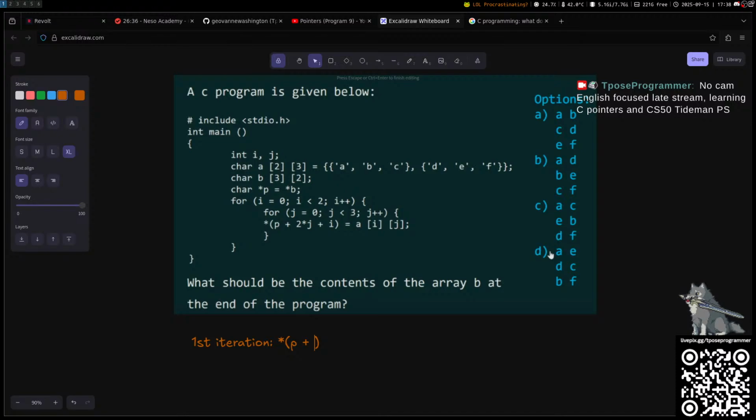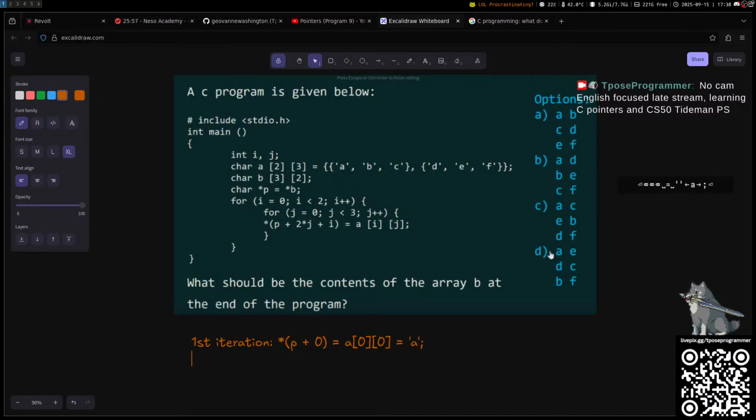Which is 0, and then plus 0, it's basically plus 0, is equal to I and J, alright? Which basically means that the first character, which is A, is going to be assigned with A. So nothing's going to effectively change.